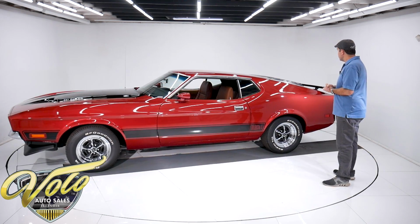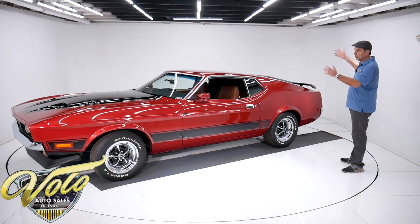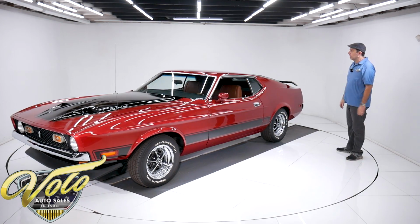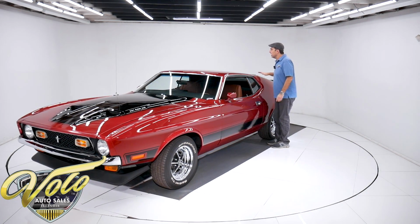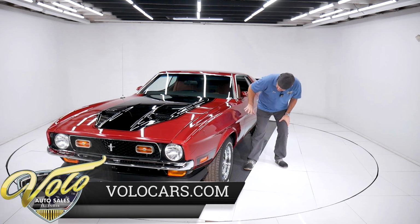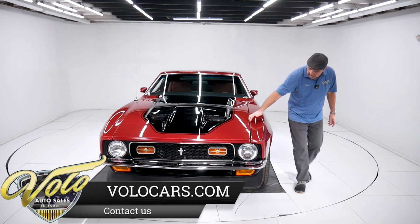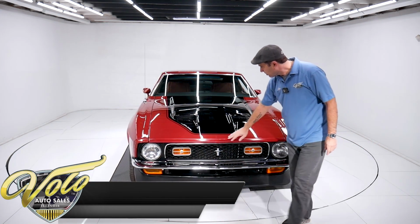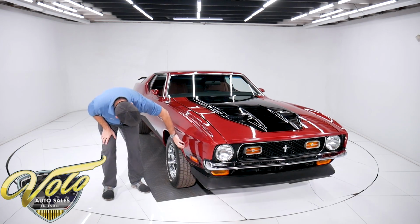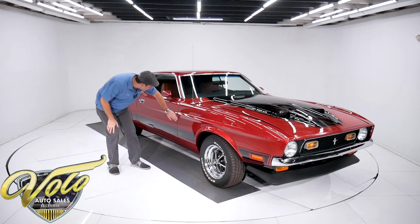Now the outside, that fastback body, and this thing's decked out with louvers and spoilers and stripes and scoops. So it's got it going on. Let's see how good it is. The roof is flat. No dents, no waves, no issues. This is all real sharp, absolutely straight, no dents or issues. Lines up real nice. Yeah, the body is looking real good. All clean, nice, crisp lines, smooth way down here at the bottom.